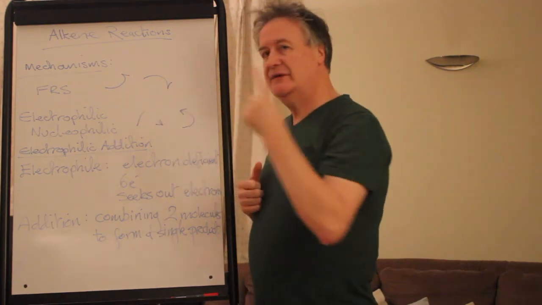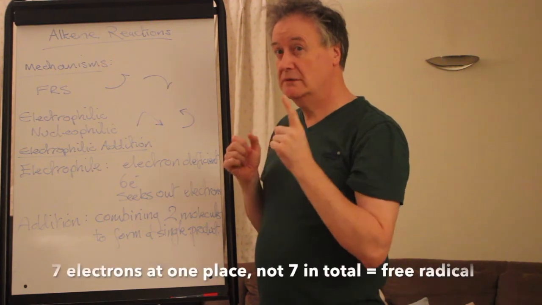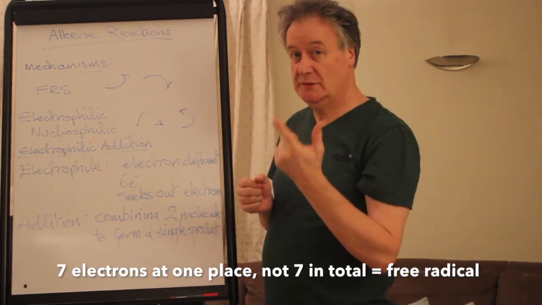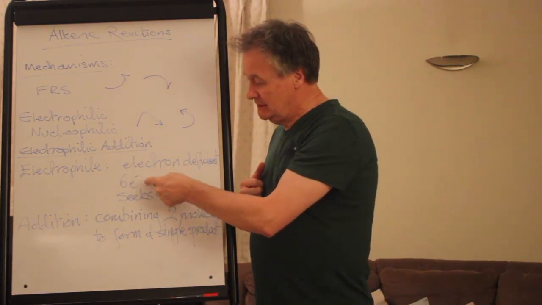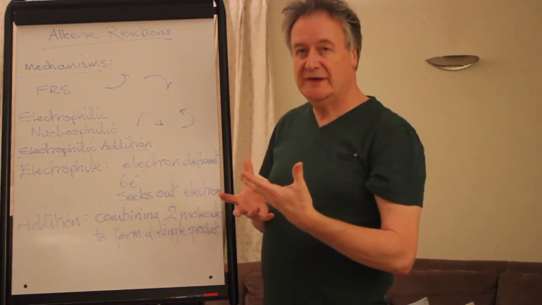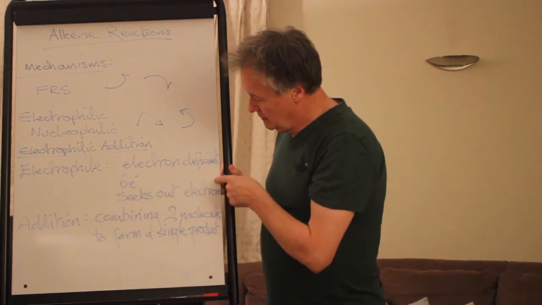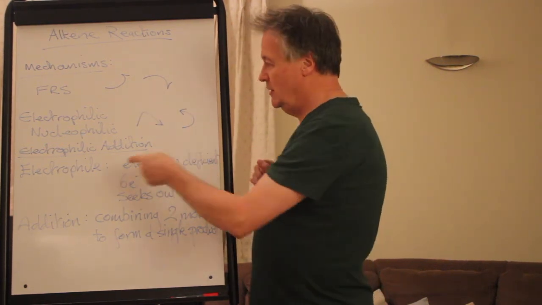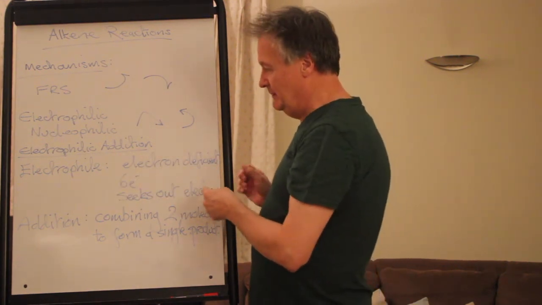Free radicals have an unpaired electron and usually, although not always, because of hydrogen, they have 7 electrons, which is the one unpaired electron on top of this. And so they use 6 electron species most of the time, because there are a few exceptions to that where you've got hydrogen, for instance. And it seeks out electrons. So you are looking for a substance that's going to seek out electrons.